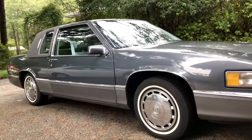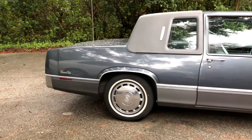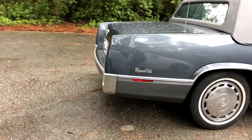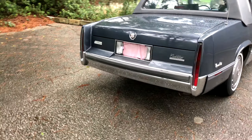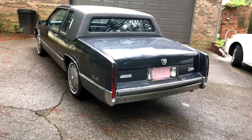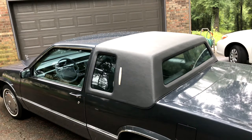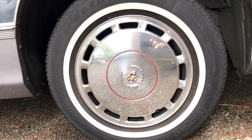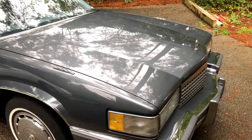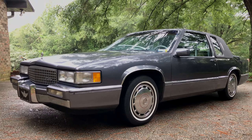It is my first car, and I don't really know of too many people who have a video of their first car when it's basically in tip top shape. Right now all the projects I've had with this car are finished, which I'm really happy and excited about. I don't have anything else I really want to do — I want to keep it stock for now, at least with the looks, because I just really like those looks and you don't see them anymore in cars. So I hope you enjoyed the video and I hope you're having a great day. This has been the Duke, signing off.